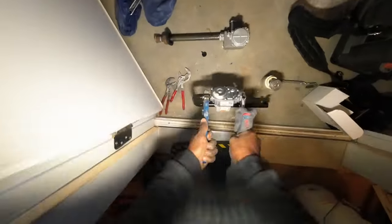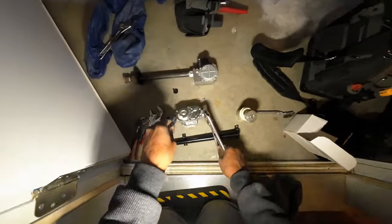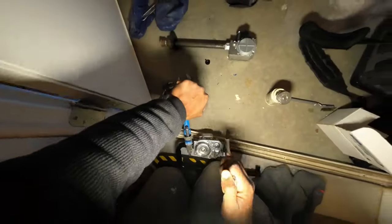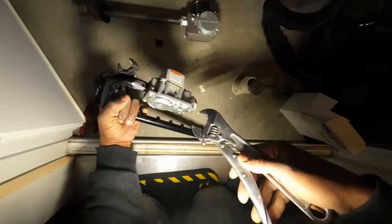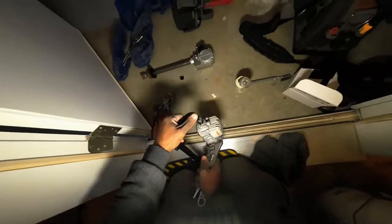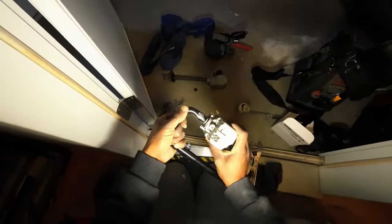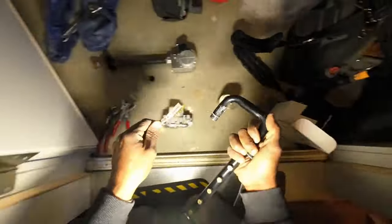All right. Need a little bit more leverage. I'm not gonna lie to you. That took me about 10 minutes. Holy moly. When that thing's on there, don't get me wrong. Like a couple guys in the comments already mentioned on my other gas valve video. Heat it up. You know, get your torch out if you want, or if you got a heat gun on your vehicle, go ahead and heat that sucker up. But I didn't have time for that. I probably would have been a lot quicker, but just sometimes you gotta use brute force, that's all. So I did it. It was tough. Don't get me wrong.